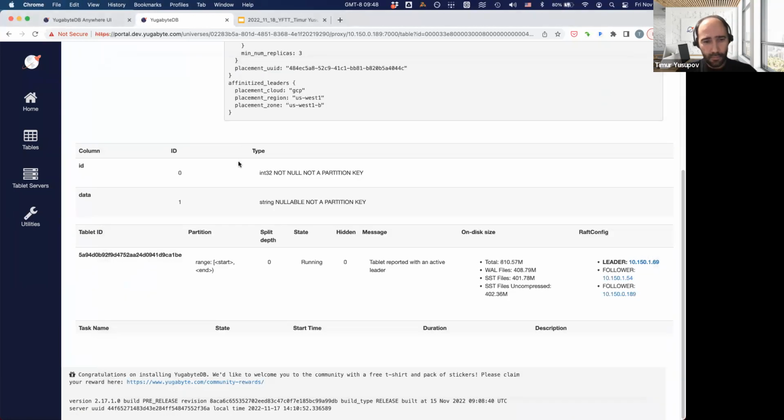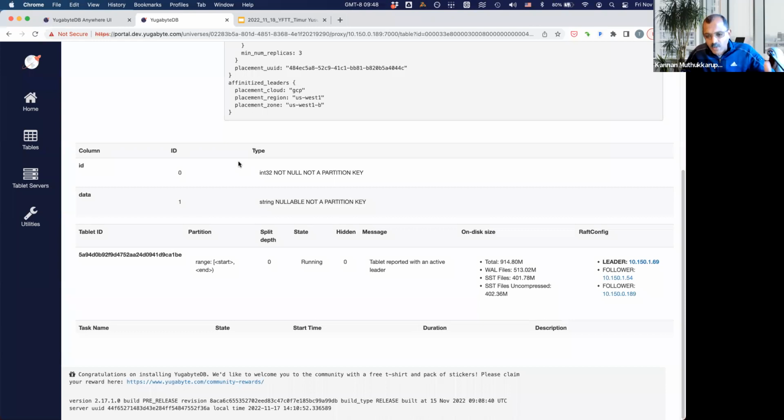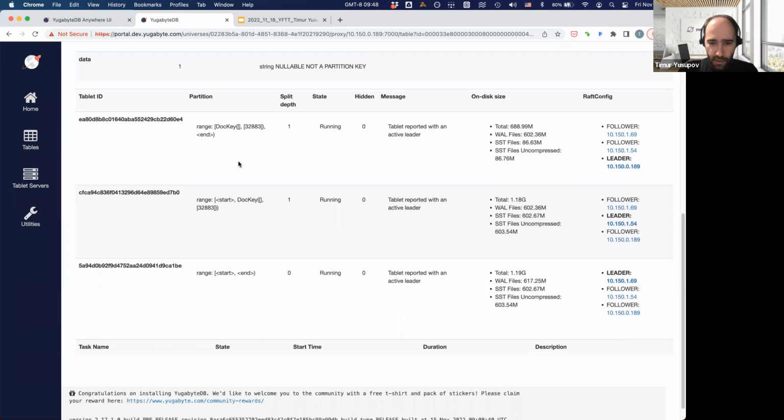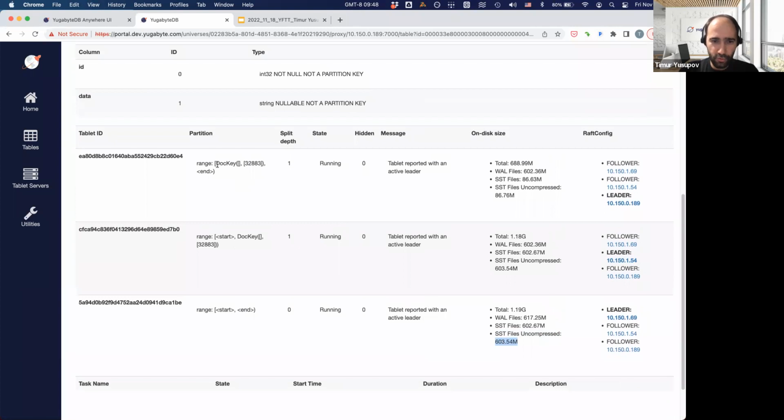Okay. And because the low phase trigger is at 512 megabytes, that's why nothing happened when you got to 400 MB, correct? Yeah. And now we can see that the original tablet reaches 600 megabytes, and after that it was split into two new tablets that have split depth 1, and they cover respective halves of the original primary key space.